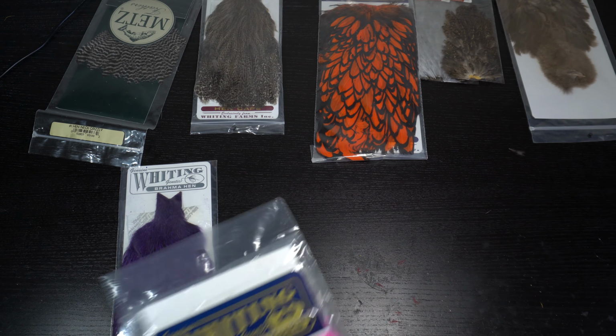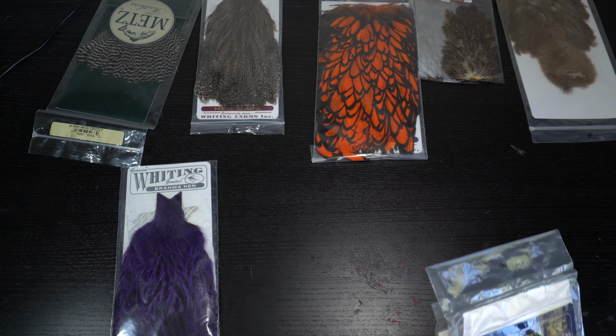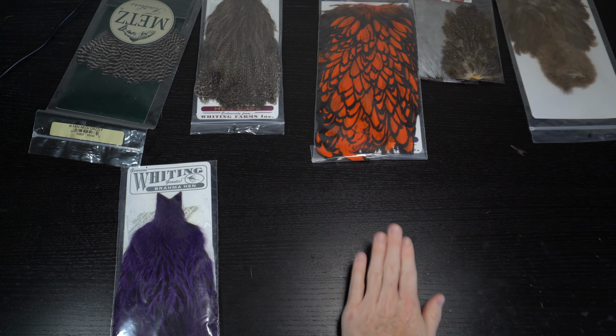Sorry, I just ripped up some stickers that were there, and I need some Goo Gone, I guess.